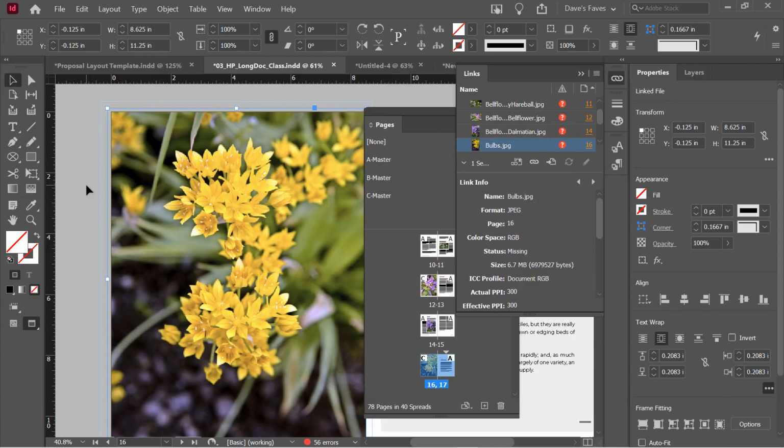Really experiment with them and go back maybe every two or three weeks after you learn more and more about InDesign, because some of these things will become more relevant for you. All right, so pause the video, practice this, and when we come back, we're going to learn how to export and package our document.